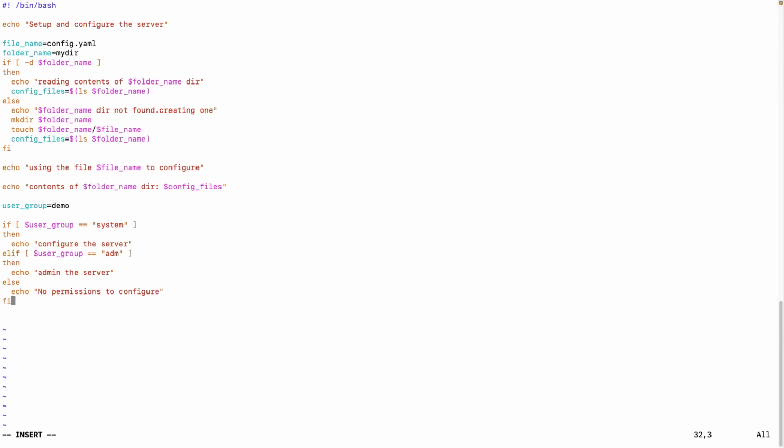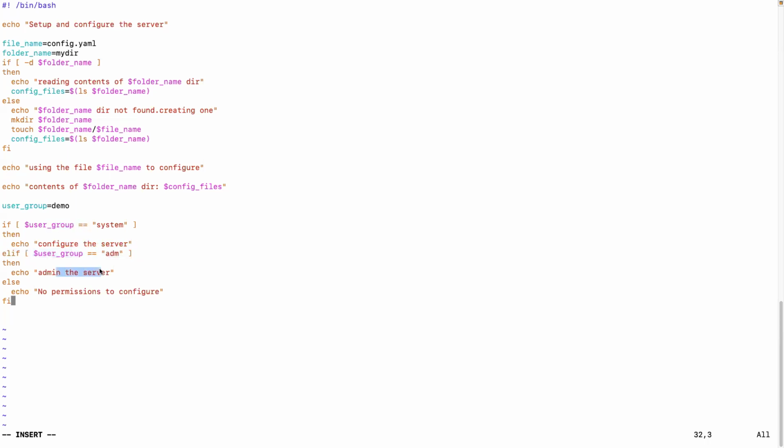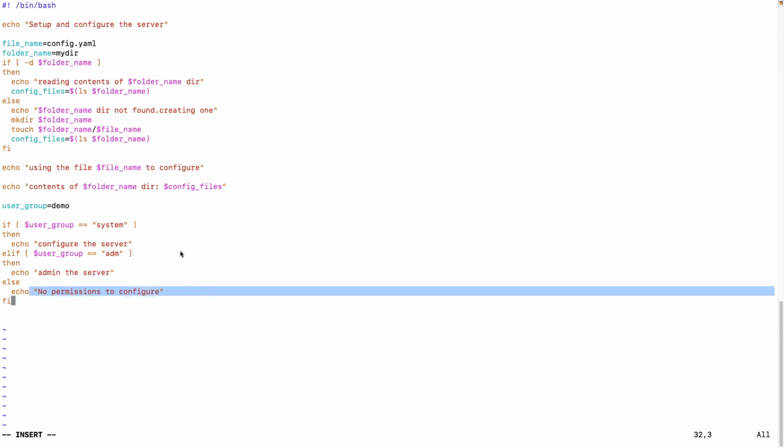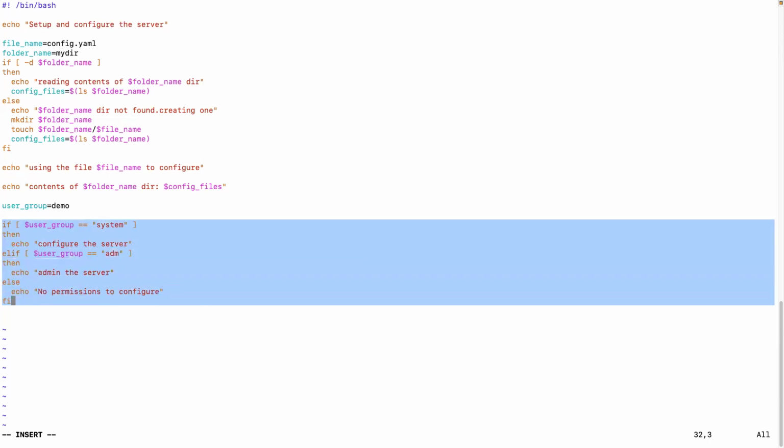So you have multiple conditions now. If it is system, it will say configure the server. If it is admin group, it will print admin the server. If it is not system group or admin group, if it is something else, no permissions to configure. You may add some permissions or write some configurations here. I'm just showing you the if else if conditional statement.